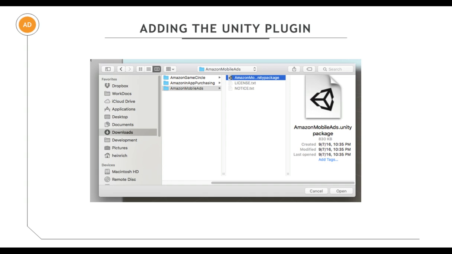In the File System dialog that pops up after that, navigate to the folder where you downloaded and extracted the SDK. We're looking for the file with the .unitypackage extension. Select the Amazon Mobile Ads .unitypackage file, click Open. Once you do, Unity will show the list of files to be imported and allow you to check for conflicts with files that are already in your project. Now, if a conflict does exist, it's up to you to save any local changes somewhere outside the project and then merge them back in manually, but we've gone to some effort to minimize the likelihood of conflict, so hopefully you won't run into this.